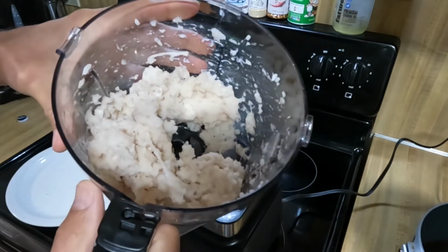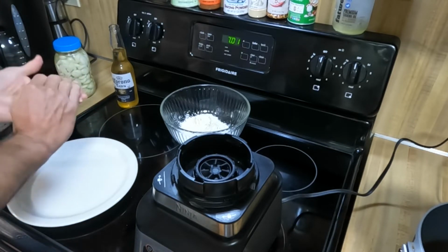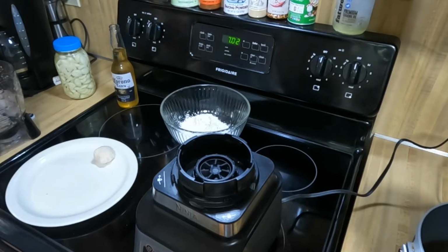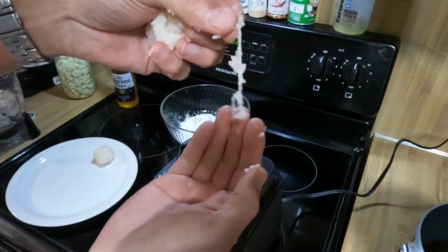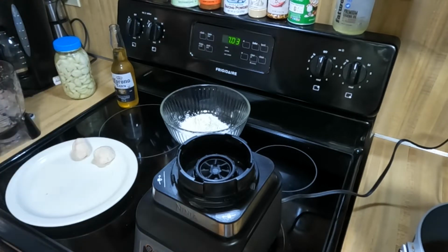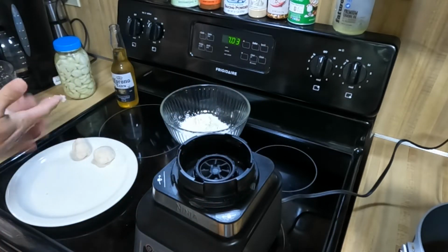All right, once you get the gar and the rice well blended together, for cooking purposes, you can make the gar balls in different sizes. We like about an inch and a half. So you just kind of form them with your hands, the balls about that size. As you're forming the gar balls, you might find some little pieces of connective tissue. It reminds me of gristle. I go ahead and take those out. It's very similar to making meatballs. It just happens to be with gar, with the rice as the sticking agent.